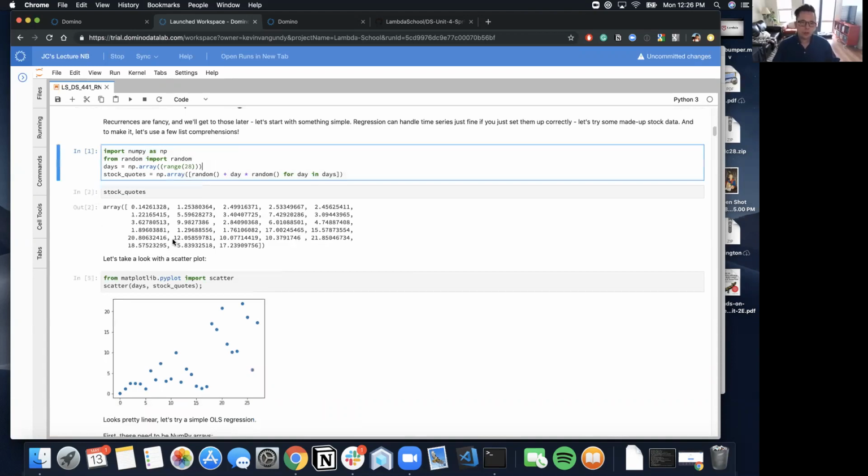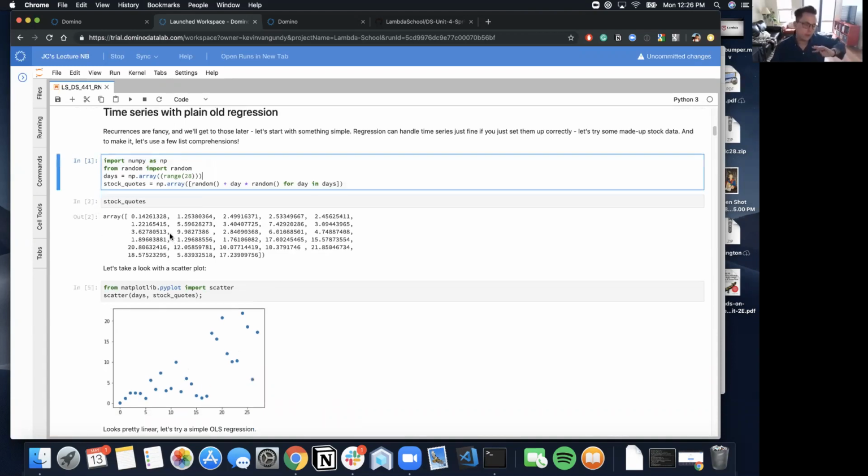So let's set aside recurrences for just a minute and start with something really, really simple. We're going to use fake stock market data, and we're just going to generate that using a series of list comprehensions. So from NumPy, from random, we're going to generate a month's worth of data, 28 days, a short February month, if you will.